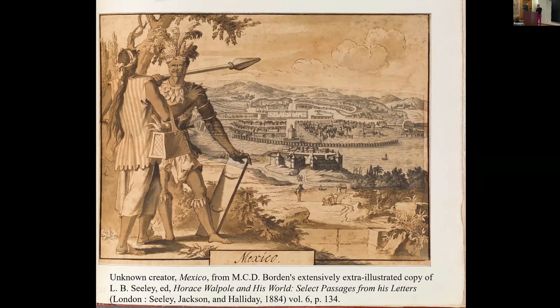So this image was occasioned by the British craze for extra illustration. If you've never heard of extra illustration, you are not alone. I had to run to the reference books on this one. It means personalizing a printed book by interfoliating images in a volume. In this case, the volume that it comes from was Borden's copy of Seeley's edition of Horace Walpole and His World.